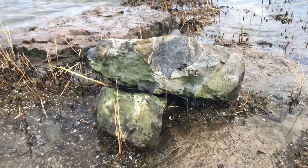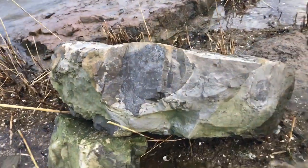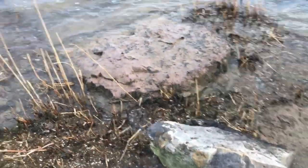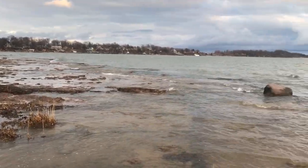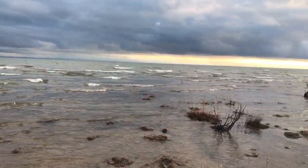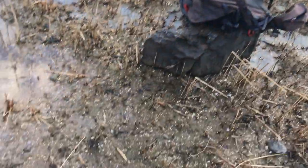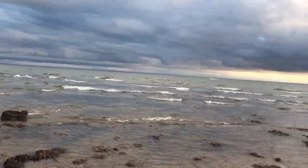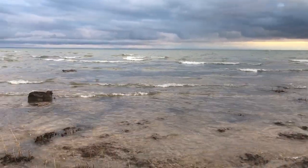I'm definitely not the first one here. Someone was trying to knap out this big boulder here — it's pretty crease-cracked. There's definitely lots of rock littered up and down this coastline. I'm not wearing my rubber boots, so I can't wade out there and get to the untouched stuff. We'll definitely be back — I know the good place to go now.